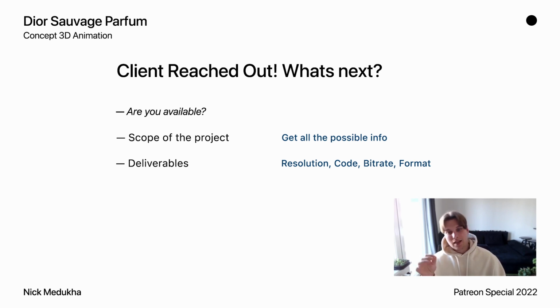If we will have time, additionally, I would like to create around 3 cuts, 5 to 7 seconds each, for social media, for Instagram. So it's vertical format 1080 by 1920, MP4, 20 bits. So now when you know the scope, you know all the things that you should do, you know the deliverables, all the things that you need to export, and you can ask about the budget.